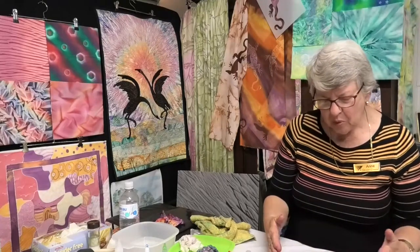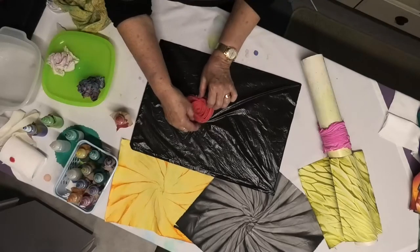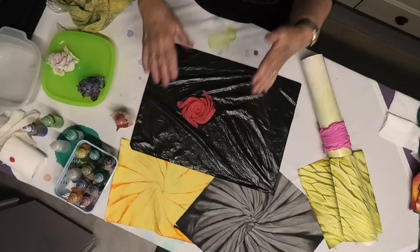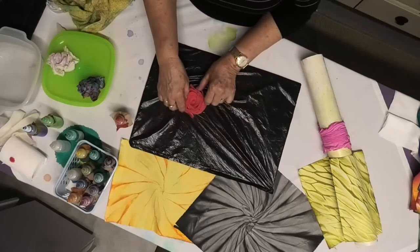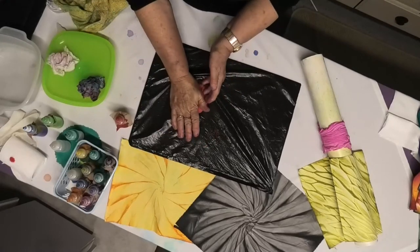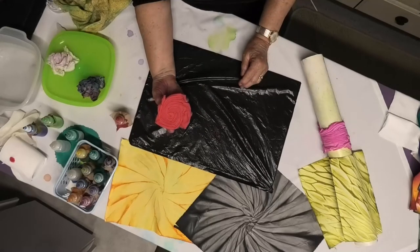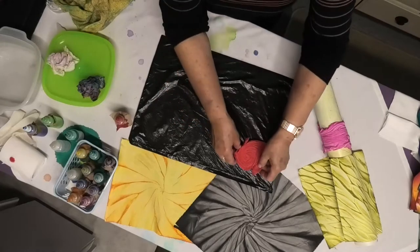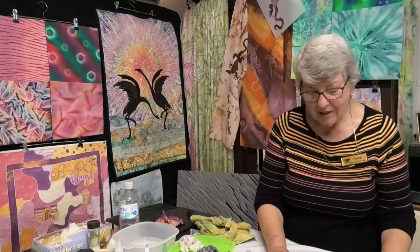But remember, when you're working with liquid radiance, everything we do to it is going to make patterns happen. So I now have to decide, do I want smooth edges on my spiral? Do I want crisp edges on my spiral? Or do I want it really crisp? We know that if we want crisp, like with our air exclusion, we lean on it, squish it down. If I didn't want that, I would leave it alone. If I want super crisp, I can dry it bottom up. And you get that really, really crisp spiral. Done. Another one that's going to take about 24 hours to dry. Be patient, don't flip it.